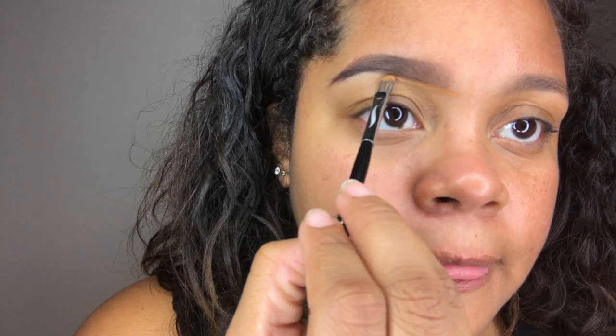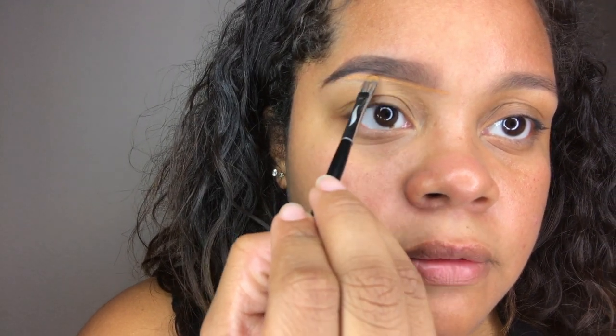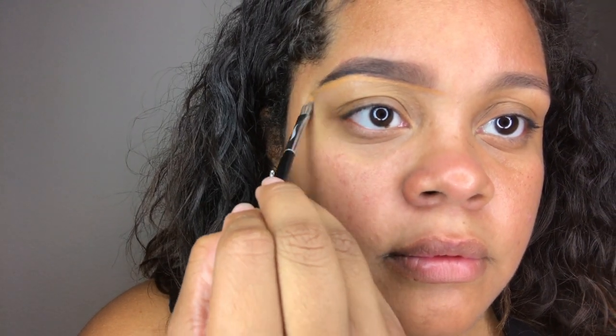So what I'm gonna do now is take my LA Girl Pro Concealer. Some people choose to use the actual tip on the end, but I don't, just because I like to have a little bit more precision. So I just get a dab of it, and I'm gonna take my Sephora Precision Brush 45. And now I'm gonna go in and clean up the things that I can see.